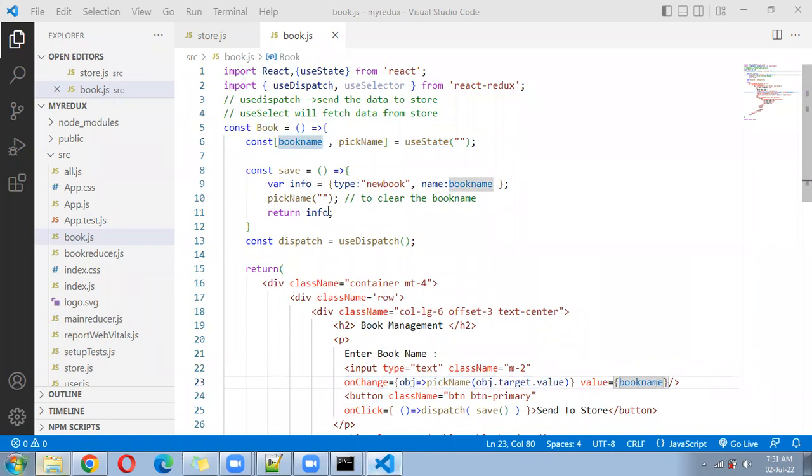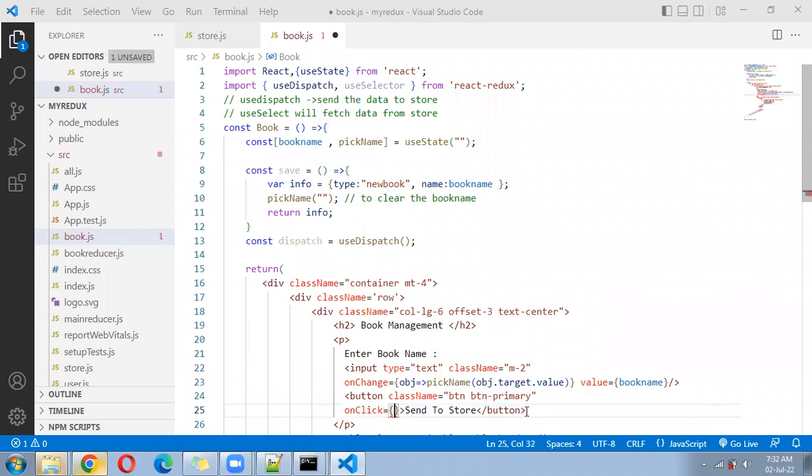Next, there is a function called save function. We are calling the save function on button click, but under the save function we have done something else. See, usually on click you will do it like this. On button click, earlier we used to call the save function directly this way.